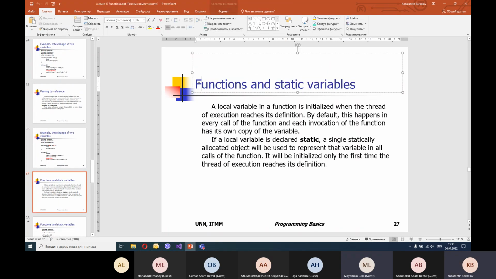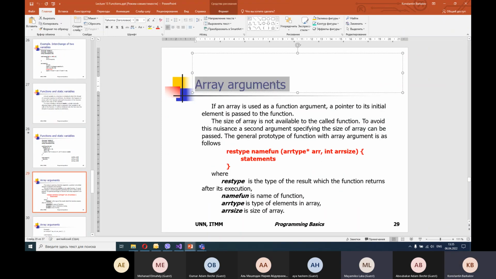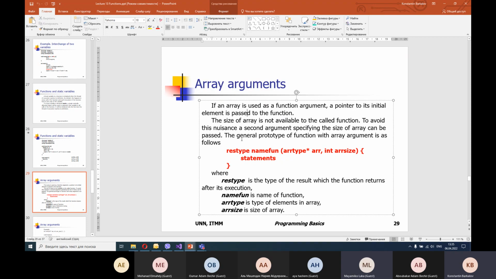Well, about static variables I'll tell you later. Now let's talk about array parameters. You use it in practice, and I even showed you some examples with parameters of array types.